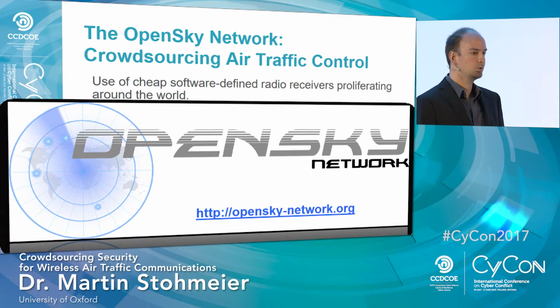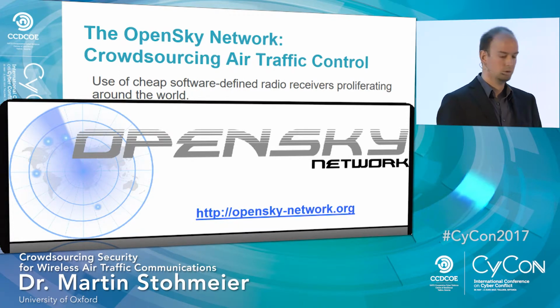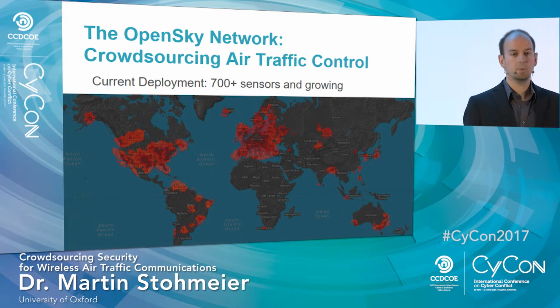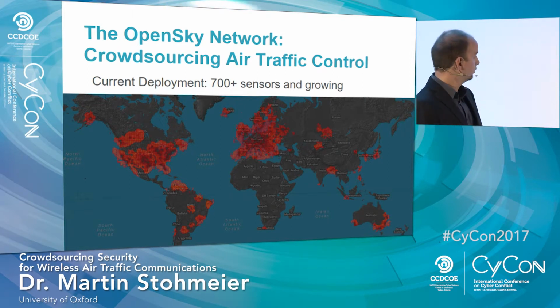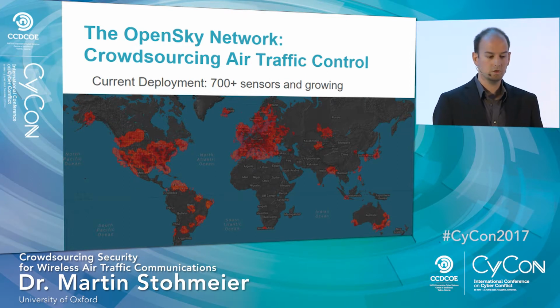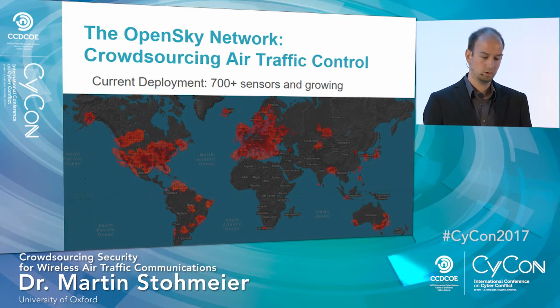So many of these people stream it to our own network, OpenSky. You can go to the website here and see it live in action. And we use this as basis for our research and also for our crowdsourced security approach. You see the current deployment here. We've been growing a lot, actually. So it's 700 plus sensors by now, 200 to 300 of which are registered sensors, and 500 are basically the anonymous crowd that we're talking about.